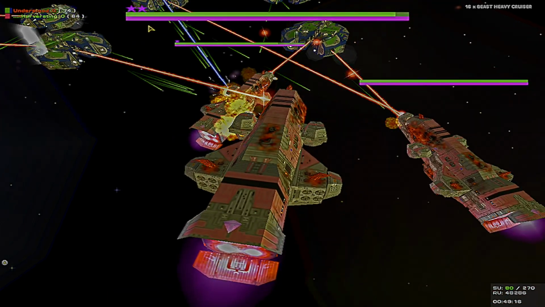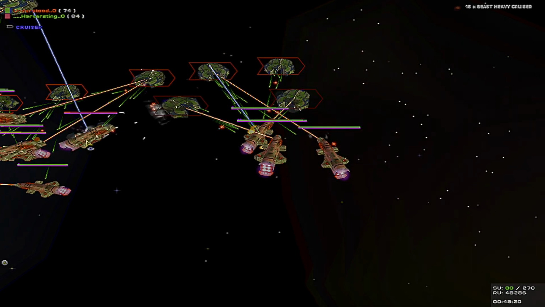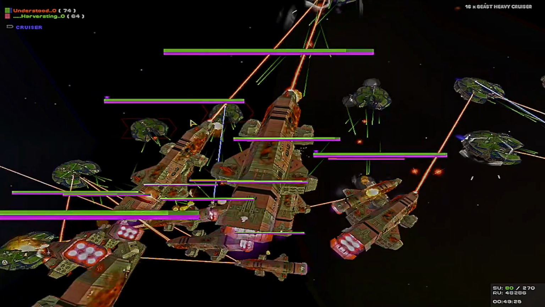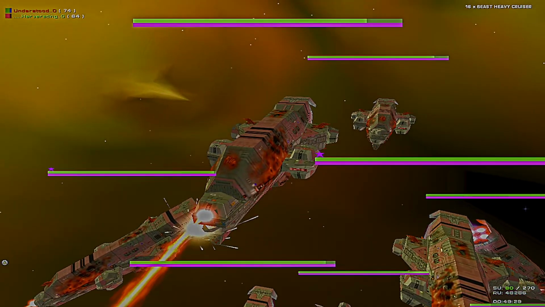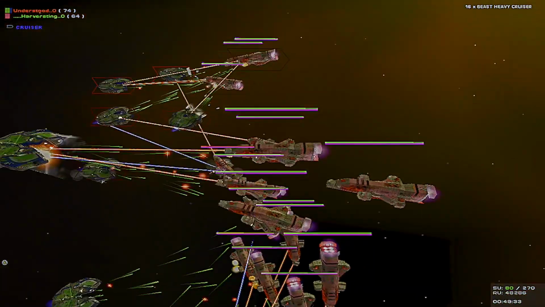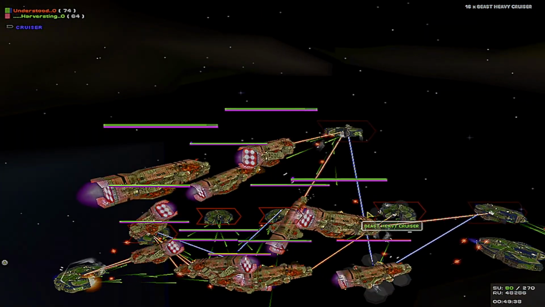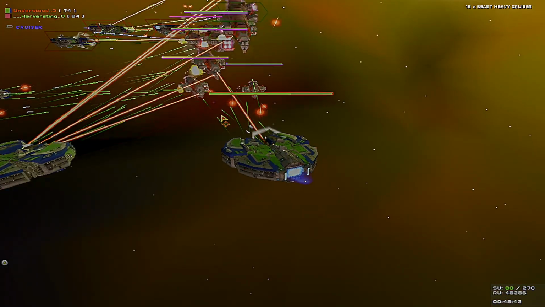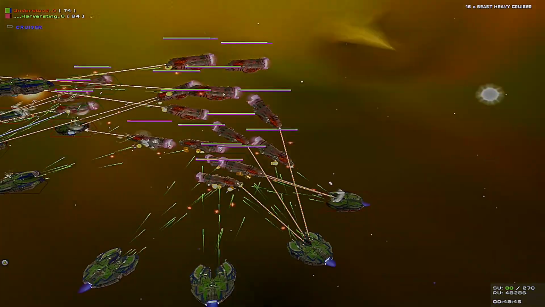Ooh, there is a Beast heavy cruiser that's been promoted twice. He has 20% more DPS. Ooh, that is very scary. I am terrified of a fully upgraded and fully promoted Beast heavy cruiser in my mod. That means it'll do maybe 1,600 DPS. That is scary to think about. A lot of the Somta look like they're spreading their firepower around. They're not really concentrating anymore, which is bad. They need to concentrate if they're going to win this battle.